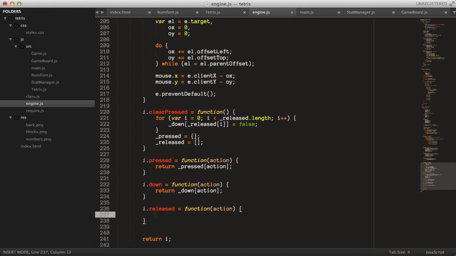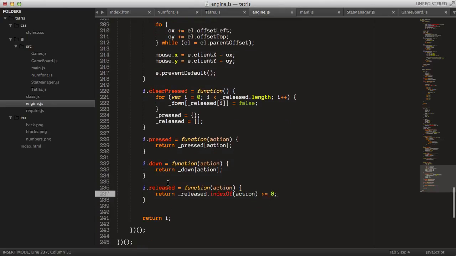But instead, as it is an array, we want to return if the index is found, so we will check if it has that action. We say return released index of the action is greater than or equal to 0. And if it doesn't exist, it will return -1, which is of course smaller than 0, so then it will return false. But if it has the index at some place in the array, it will return that index, and that is always greater than or equal to 0.